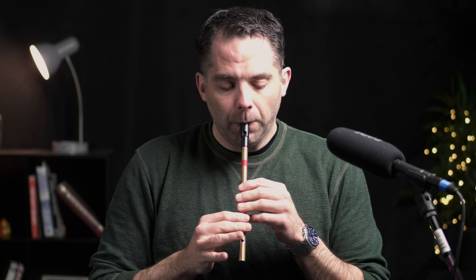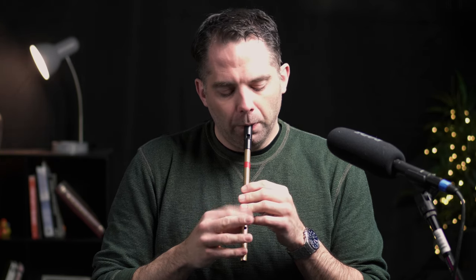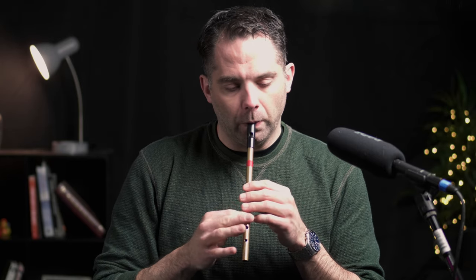Just like with the cut exercise that we did two weeks ago, run this one nice and slow. If it needs to be big, that's no problem. If that's how you need to start, don't worry about it — they're going to get faster with time. That'll come. That's the easy part, believe it or not. If you just do these a few times, they'll start to sound really nice and clean. Because ultimately, that's what you're going for — a nice short little blip just to interrupt two notes.